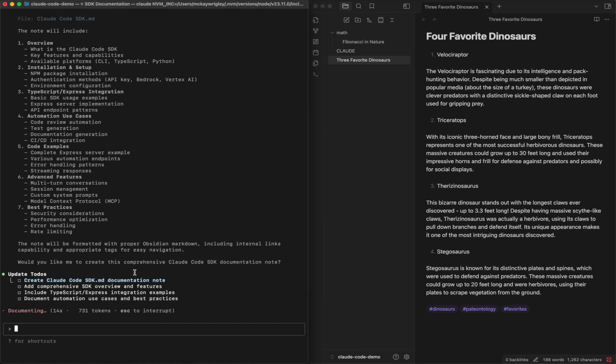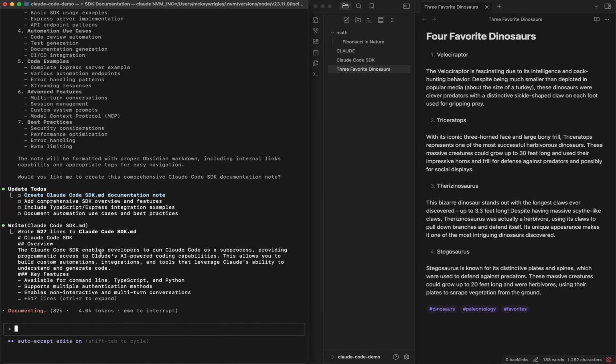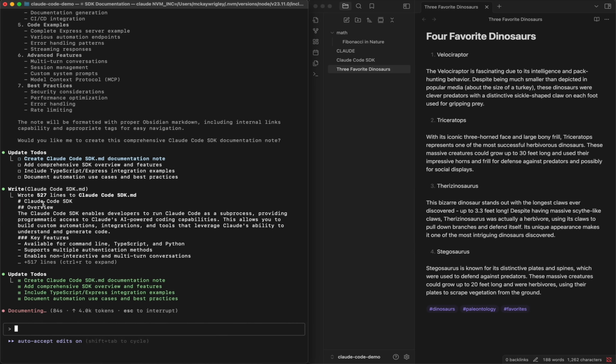So it's probably going to ask me for permission to create the note. I'm actually just going to go back to auto accept edits on, just to show you how that works, because it's one of the little bonus tips we're going to do in this workflow number 5 here. So we can just let this thing work for a little bit. I might speed this up so you guys aren't watching forever. As you can see here, Claude Code is now auto accepting the file creation. It wrote to that file. It's tracking its internal to-do system.